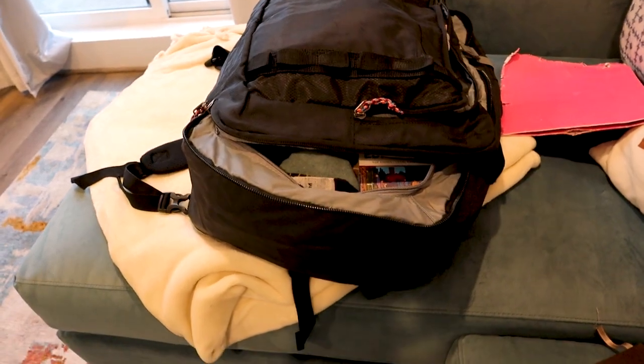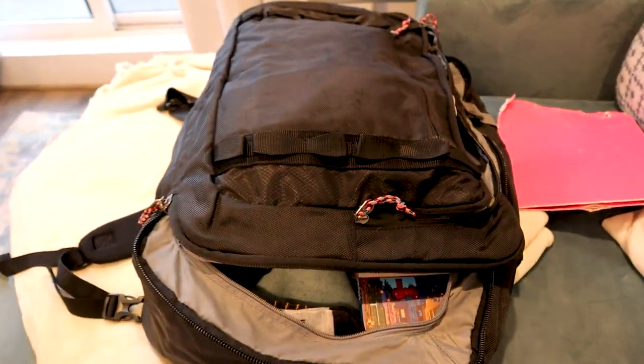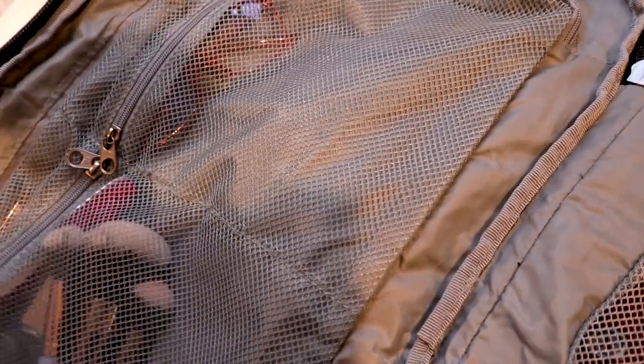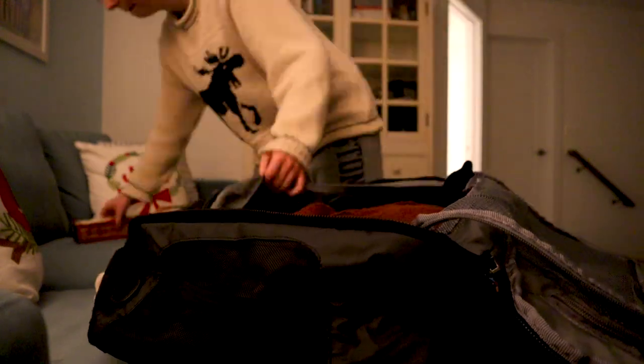Number one is going to be a little travel backpack. I have one from Amazon — I'm going to try to link it down below. Getting a travel backpack that is light enough to carry on your back but has compartments like a suitcase has come in so handy. When I went to London or when I went into the Highlands to see the Isle of Skye, having this backpack with all these compartments was a lifesaver because you can pack it like a suitcase but put it on your back and walk around.